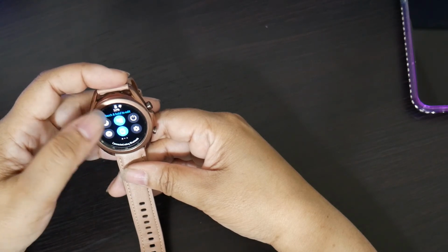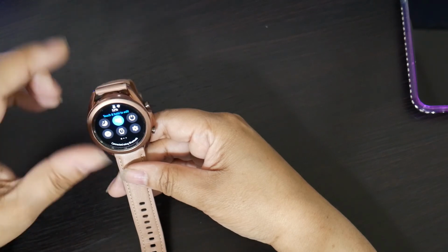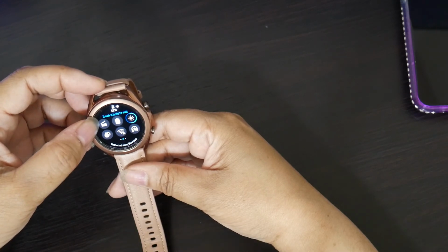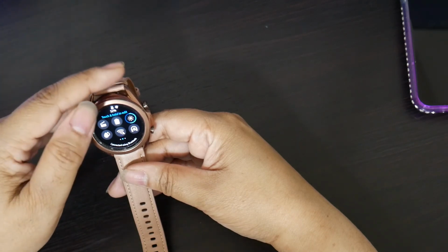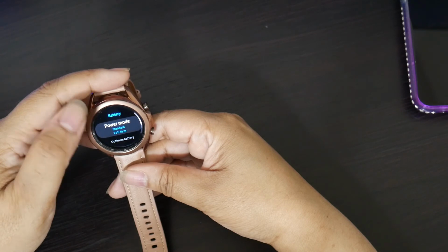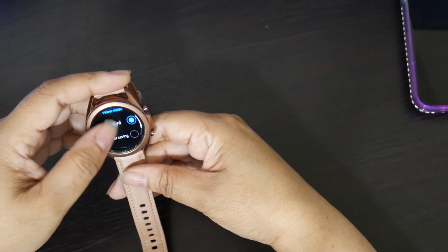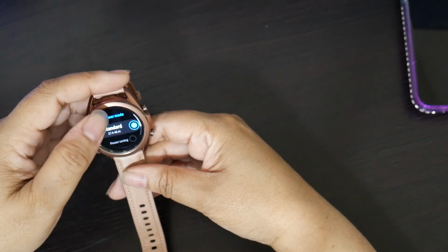This one is watch always on. And here's settings. And this too has 3 pages. So this is theater mode, which I was telling you about, where if you're watching a movie, this is battery life. What kind of battery, what kind of mode you want to put it on. So in the power mode, there's standard, power saving, and watch only.